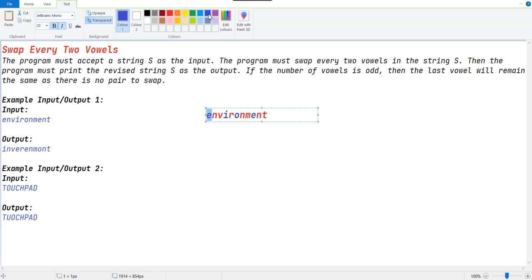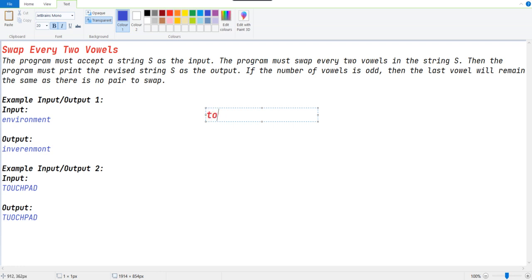This E and I will be swapped, so this will become I and this will become E, and O and E will be swapped. This will become E and this will become O. Finally we will get the swapped word.